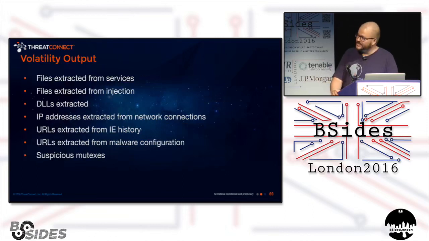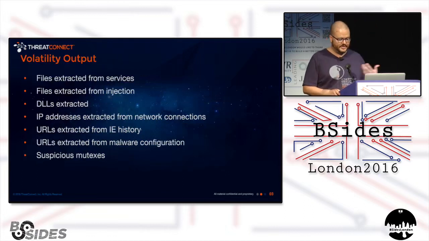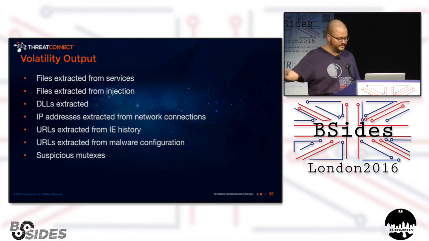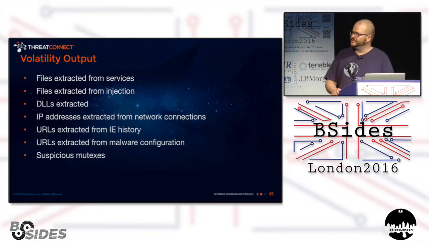In Volatility, there's a lot of things that it will extract, but mainly you're going to be pulling DLLs and processes. Sometimes if you pull a process that's in memory, you may need to reconstruct the import table, but there are techniques to do that. But you basically want to take any of those executables and then run them through Cuckoo.